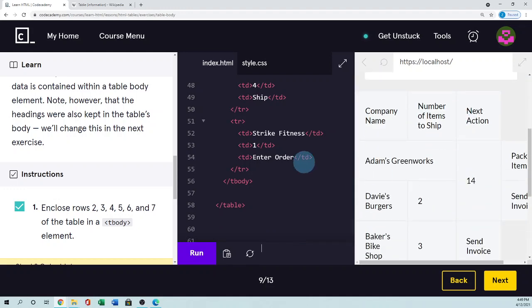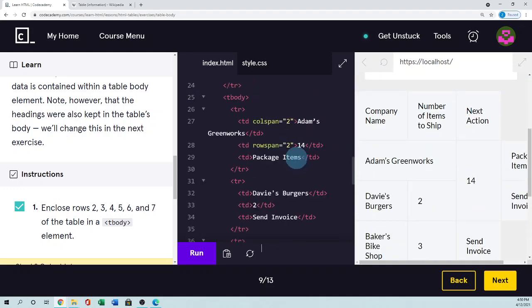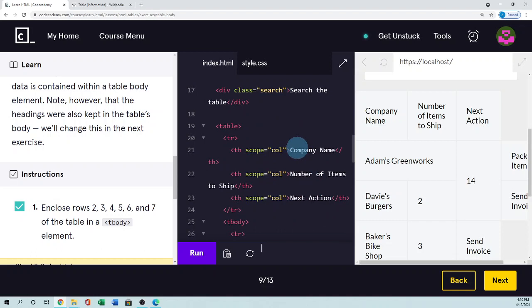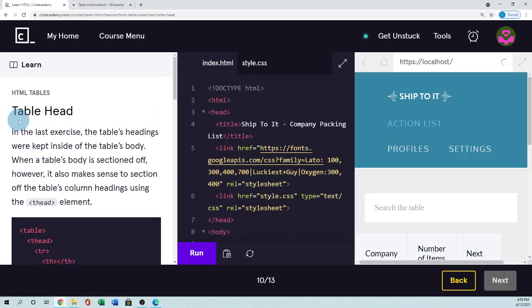The table is unchanged, but we separate the table heading and table body so that the table looks a little bit more readable. So next, table head. In the last exercise, the table's headings are kept inside the table's body. When a table's body is sectioned off, however, it also makes sense to section off the table's column headings using the thead element.